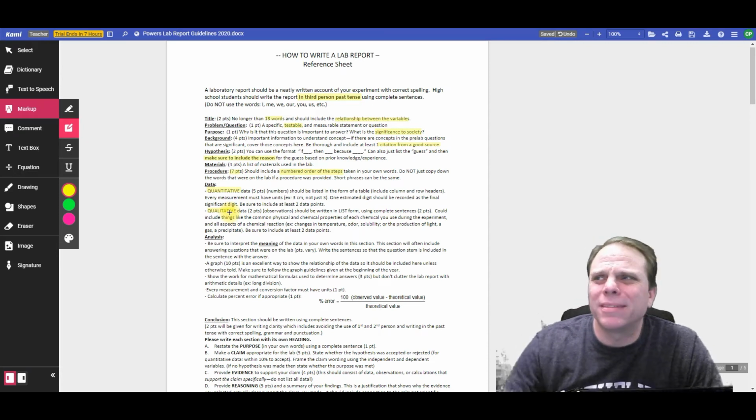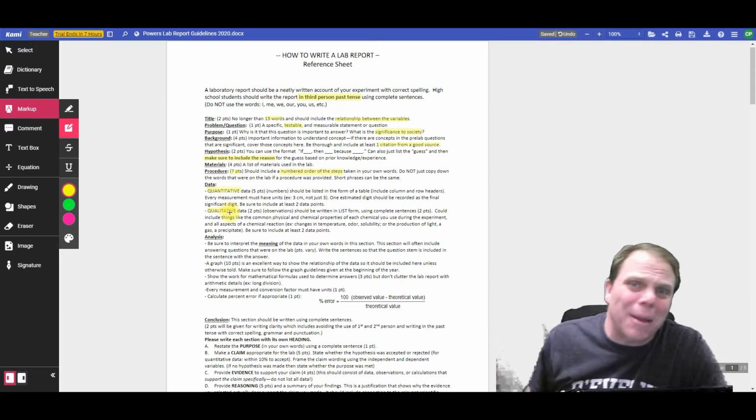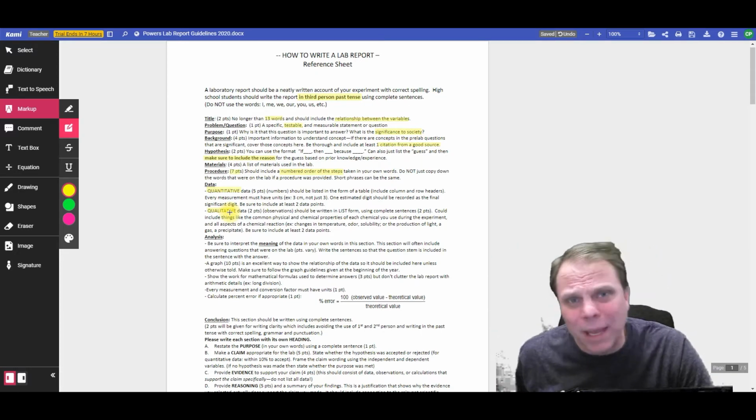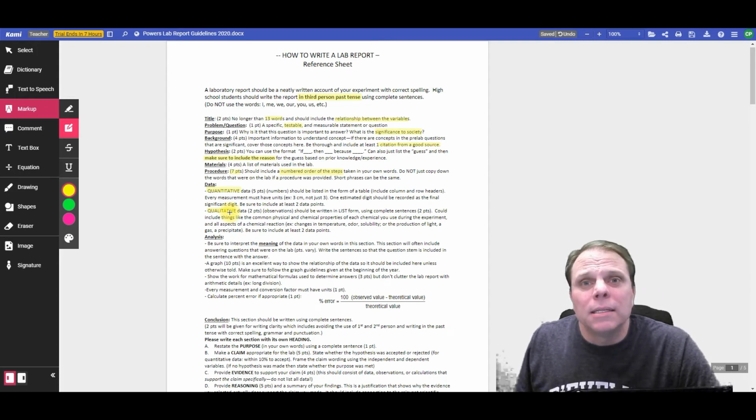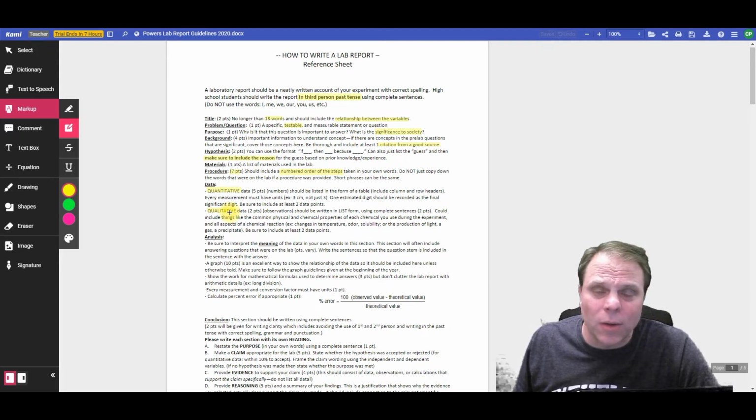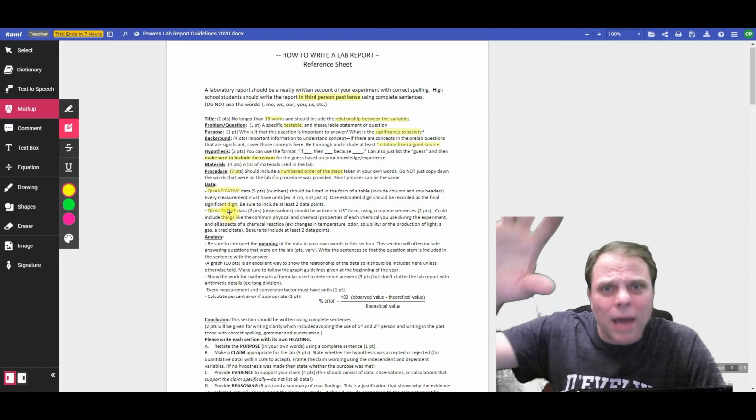Now you might be like, well, I could just do 3 quick, easy steps and I'd be done. Why do I need to make a table out of that? Well, it's good for you to practice organizing data in tables. I know it might be simpler just to put a little bulleted list of quantitative data, but I want you to put some categories on it, right?